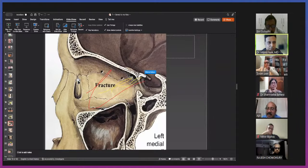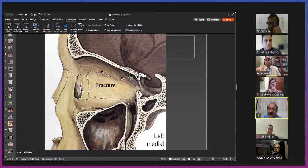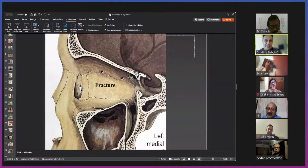And when you retract the periosteum beyond that, the frontal process of maxilla is thick bone, so it will look white in color. As soon as you reach the suture and you start exposing the lacrimal bone, that bone is so thin that it starts looking blue. So you start your ostium at the junction of the white and the blue bone, or in anatomic language, the lacrimomaxillary suture.